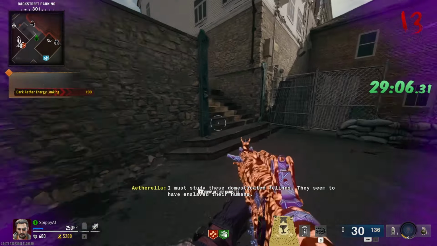Okay. Okay, so we got to drop the canister. Wait, but we don't have enough points for it. Damn it, I got to end the round. It's fine. As long as I just don't kill the HBT, I should be fine. Damn it, I'm broke.